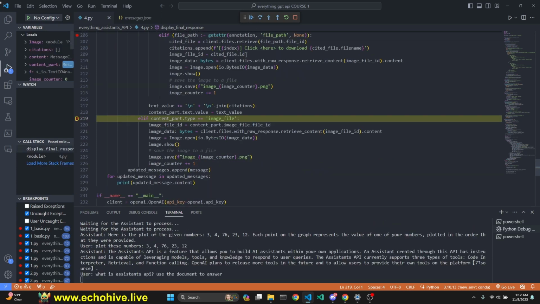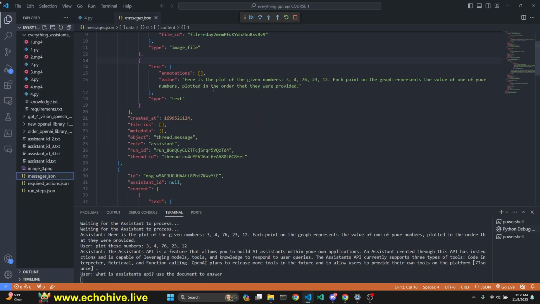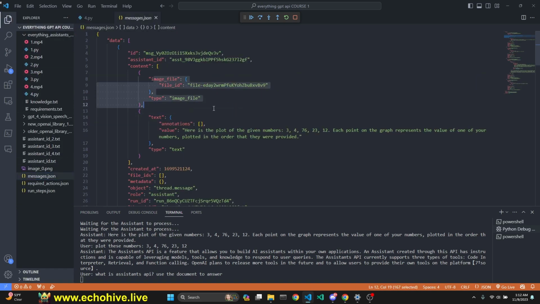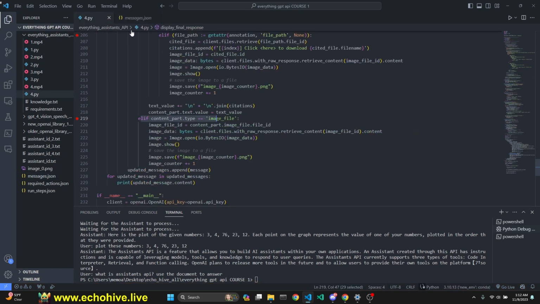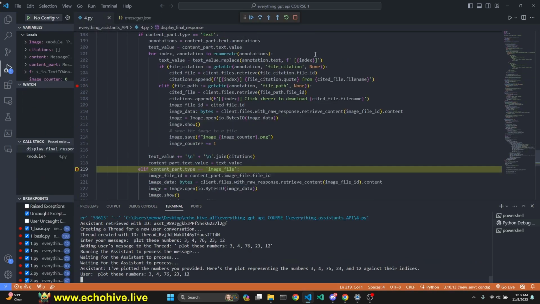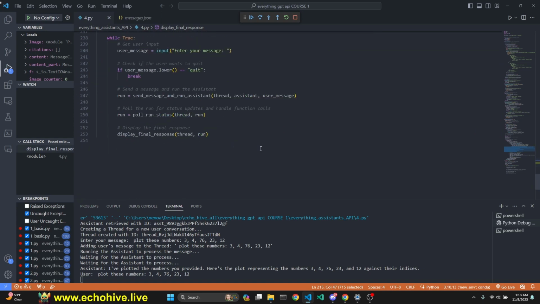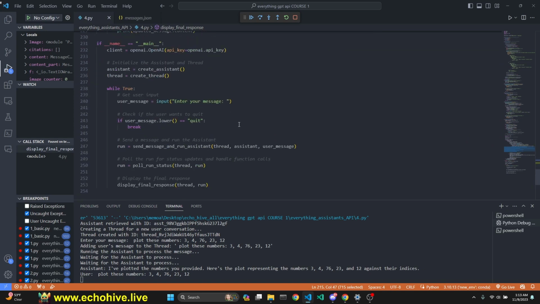Okay, we are entering it, and no, see, we are still getting it as an image file object. So let me run this again. And okay, I've run it several times and haven't hit this condition, but suffice it to say, I have hit it before. It's a rare case, but we are handling it here. And this is it.